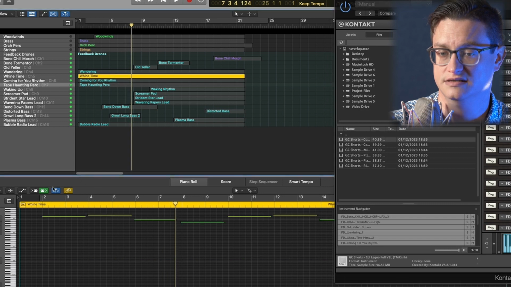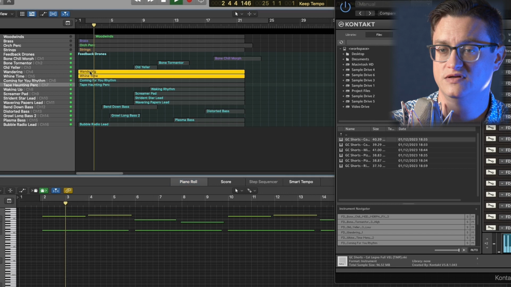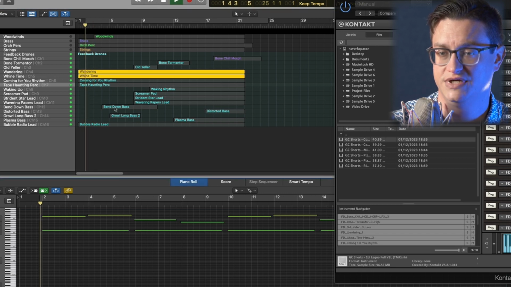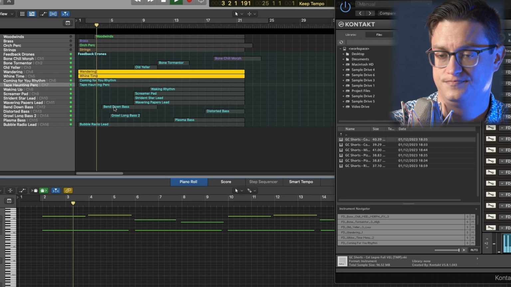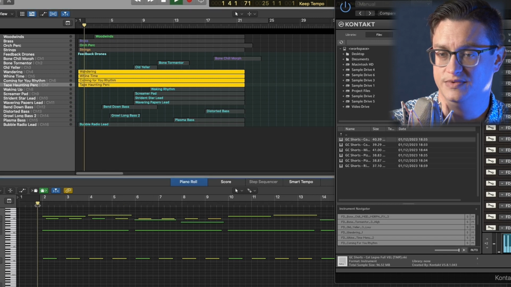All right, let's see here. So I had a few different pitch textures. Right, and then I put together some of these just for the opening here.